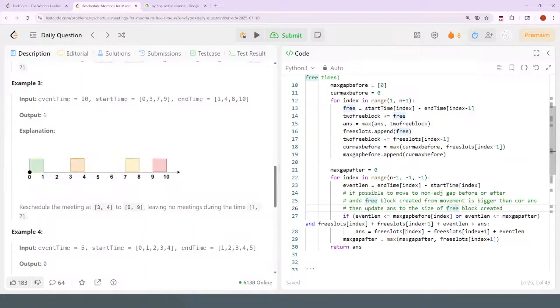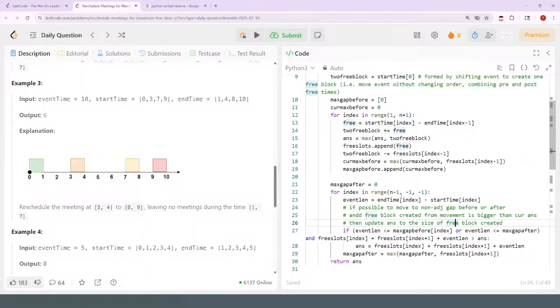There are different ways to skin that cat, but I created an array for the max gap before.